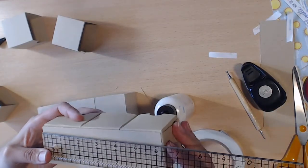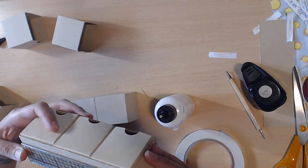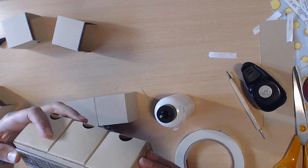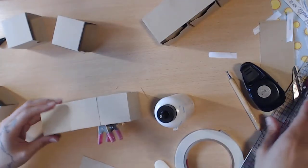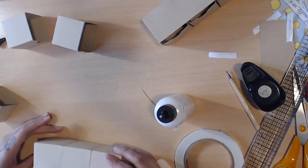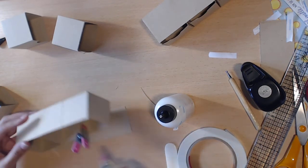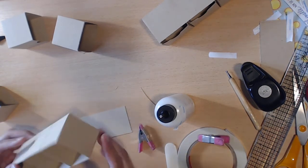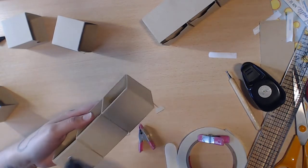And yours are going to be a different measurement depending on how you put them together. Mine were just over 6, they were 6 3/8. So 2 inches by 6 3/8. But to be honest, I just cut it at 6 1/2, and I'm just going to cut off whatever we don't need. So again, I just glued it.